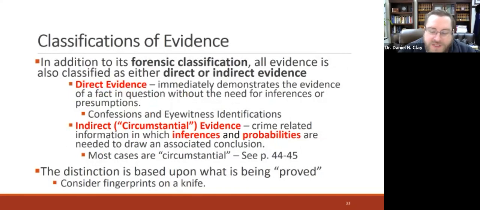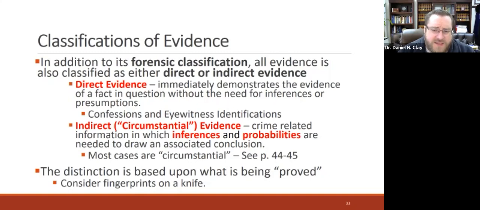And again, most cases are circumstantial, and circumstantial evidence, if it's put together in a way that proves somebody is guilty by at least 95% certainty, then you have a conviction, and the conviction can stand entirely on circumstantial evidence. Right? If we needed a confession or an eyewitness identification in every case, most cases would go unsolved, right? Completely unsolved. So we usually rely on indirect circumstantial evidence.